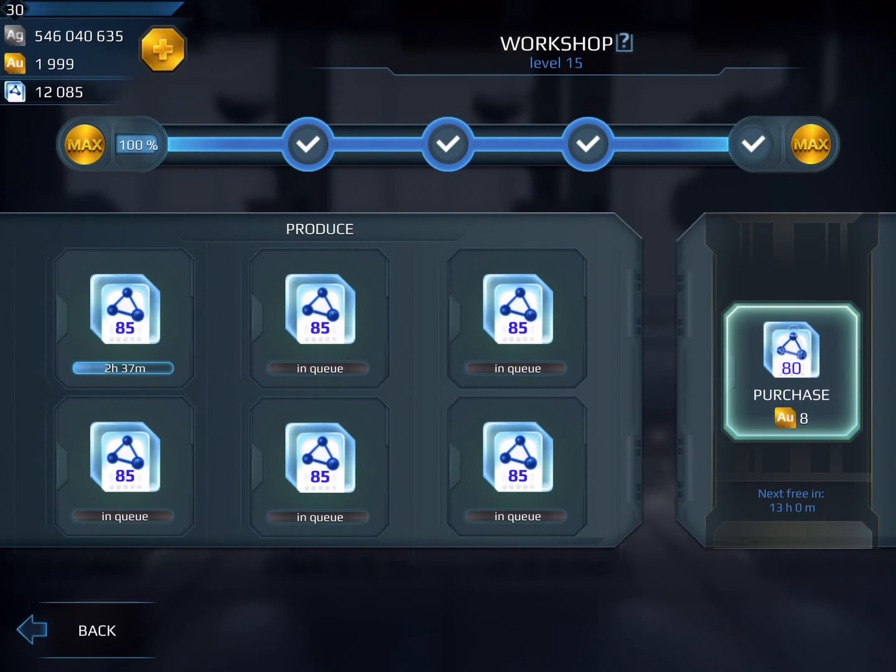That resets every single day at 4 a.m. for me, like your daily task. So every day after 4 a.m., I can come in here. That free button is available. That 5 gold for 60 workshop points, 8 gold for 80 is unlocked again. And at the end of the day, it starts over again.